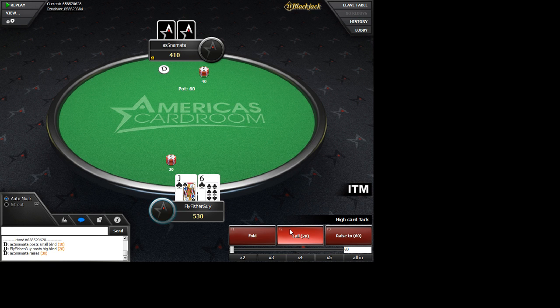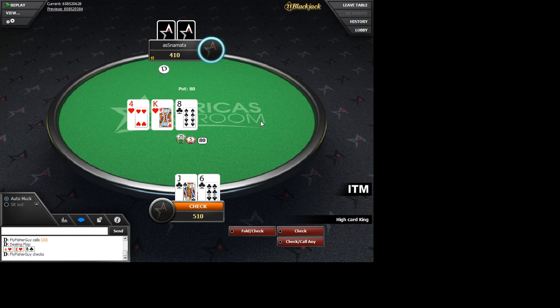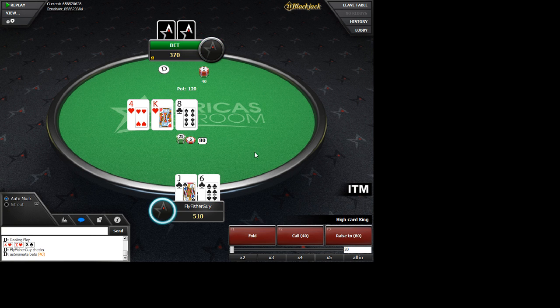Okay, and Jack 6 suited is definitely playable here from the big blind, so we'll go ahead and call his raise. All right, and we didn't connect here at all, and this is not a great spot or a great opponent for us to try to bluff raise this flop, so we'll just go ahead and fold.